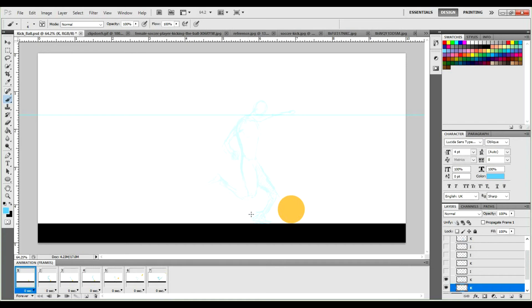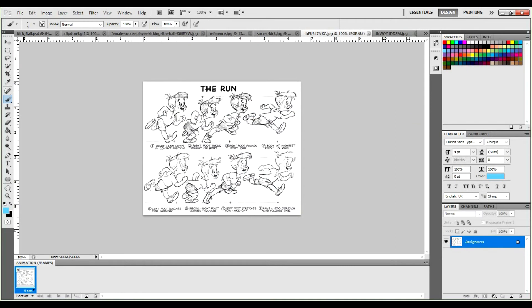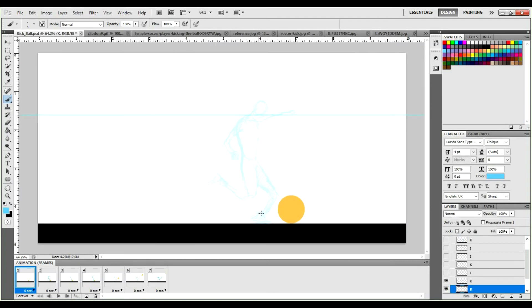Now I'm going to add the foot running in — we're copying this guy. The furthest leg away from us, this guy right here, coming in from this end. This is where we are in the animation. Number six is where we are about to kick the ball, so number five, four, three, two, one is what we're going to get into. The foot is going to be right around here — we're keeping proportions.